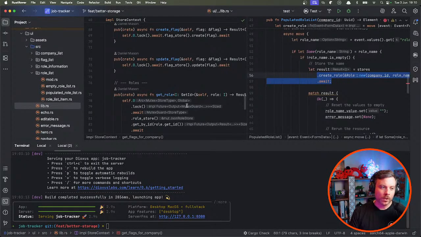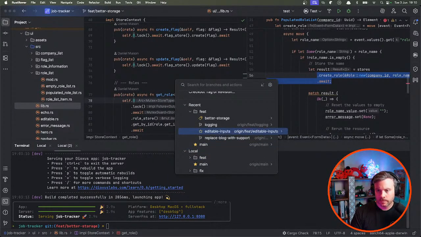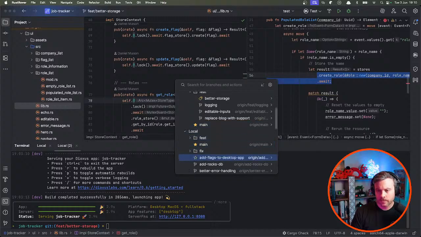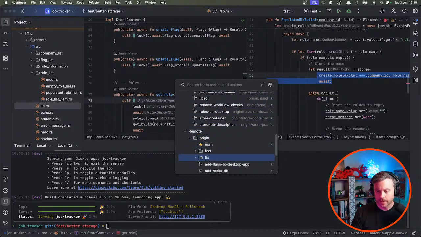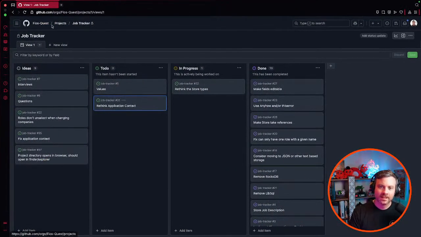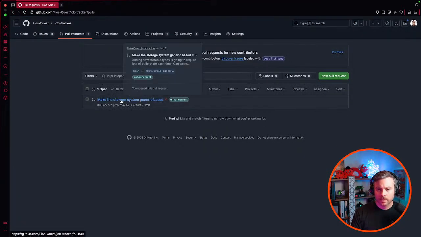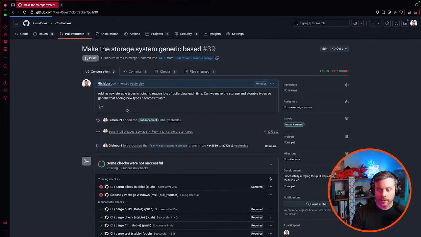So what I was playing with over the last few days is whether or not I could have a very heavy reliance on traits. If I switch back over to, what did I call it? I think I maybe didn't do it on this, so it might be somewhere down here. Need to clean up these old branches. Better messages, store. What did I call it? I've got an open PR for it. Hang on. Go back. Pull requests. It's this one. I can just show you in here.